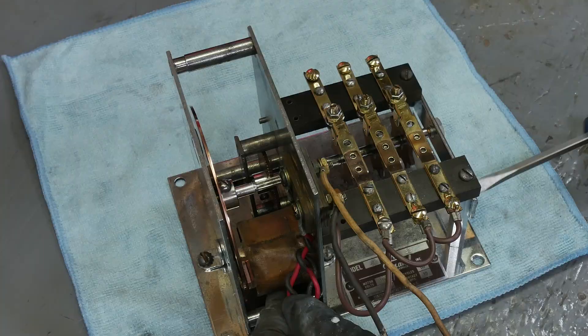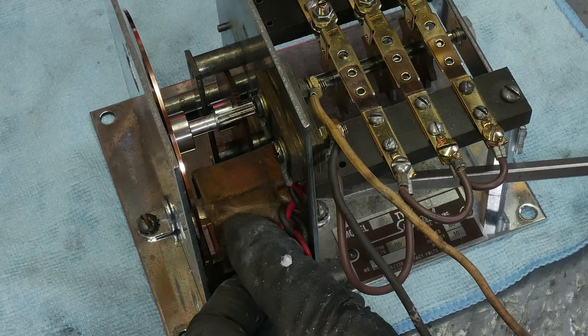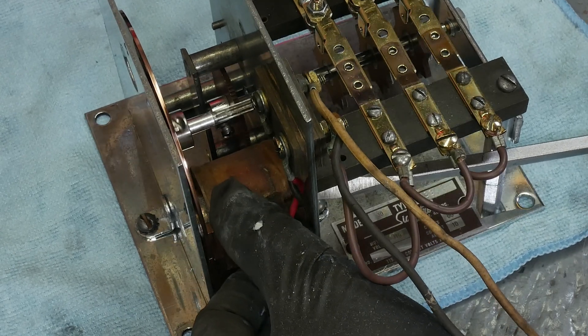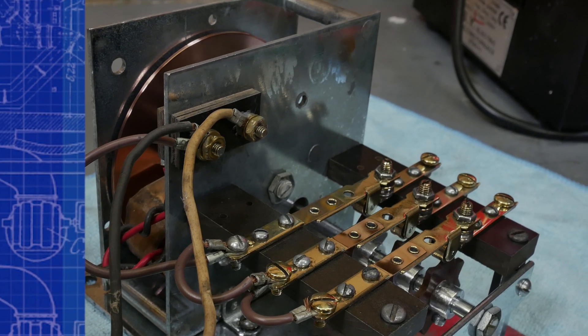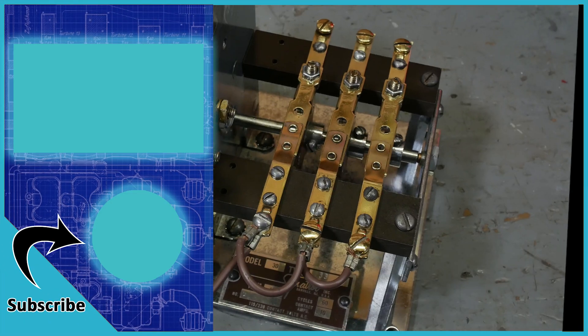I think we need to adjust the motor. I have to admit I'm a bit fascinated by this motor — this is what is known as an eddy current motor, literally just an electromagnet and a spinning disc. It's such a simple design. If something were to bind up the mechanism, the motor would just sit there, maybe humming, but it could sit like that indefinitely without burning out. It's really clever.